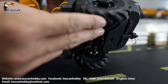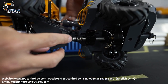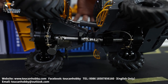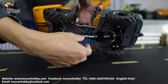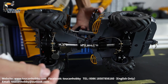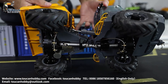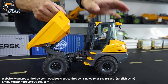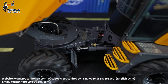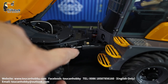The rear axle also has no suspension, so all the shock is absorbed by the tires. All these CVD drive shafts and axles are CNC cut — all metal. This connection junction is the articulated junction. From this angle we can see the steering cylinder. For this one, the steering uses only one cylinder — not like other articulated trucks that have one cylinder on each side.